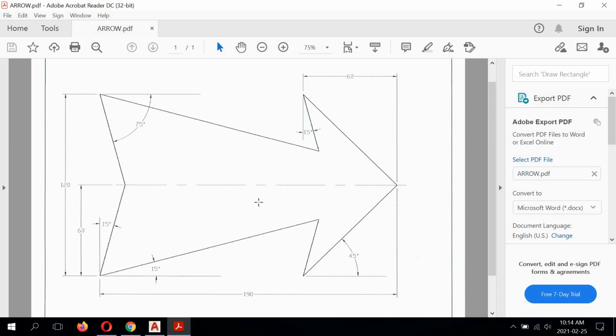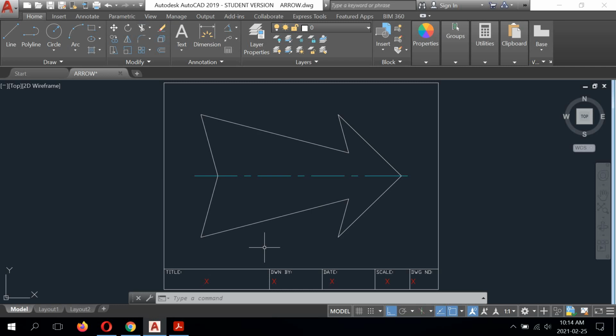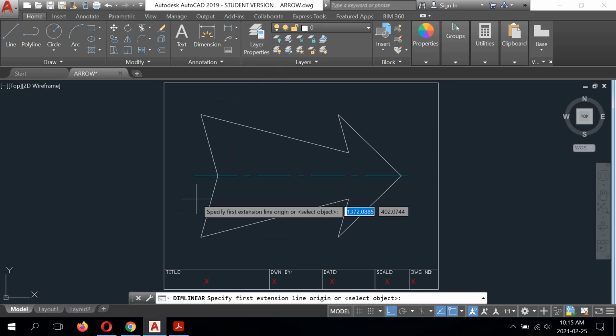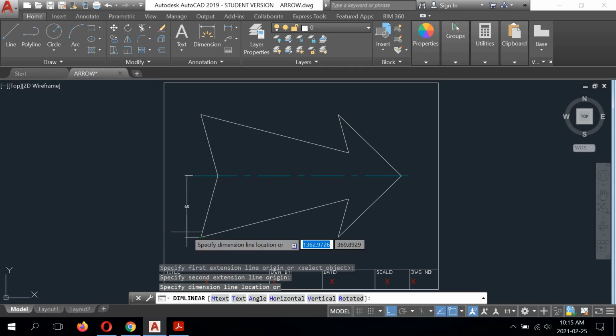I'm not going to be referring to this image regularly through my lesson. I've just activated this on my iPad next to my monitor, and I'm going to be using that as a reference. So I'm going to click back into AutoCAD, and ortho was on. I'm going to start by running some linear dimensions. So I'm going to go up to annotation, make sure I'm selecting linear, and I'm going to begin by clicking the center line endpoint and the endpoint of the arrow.